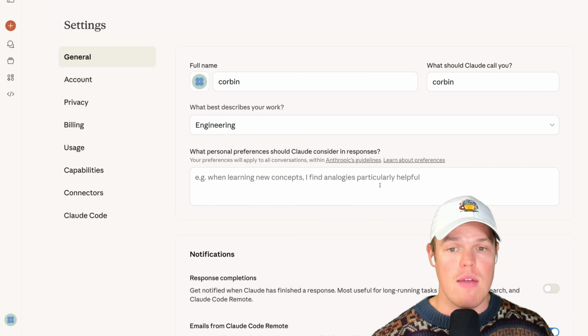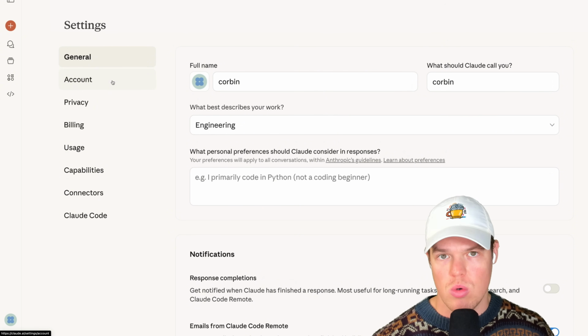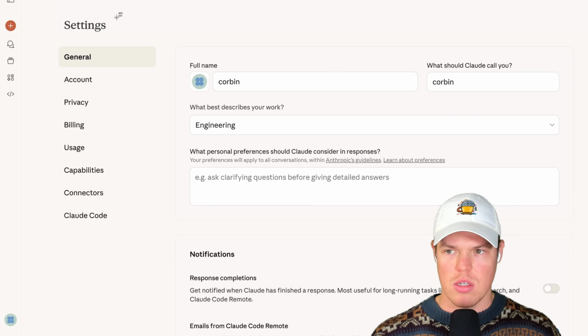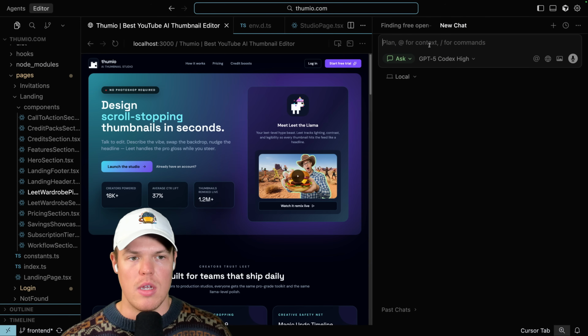I took every single one of these pages and just screenshotted it. Screenshot general, screenshot account, screenshot privacy, screenshot billing, screenshot usage. Also, what I mean by screenshot is take a picture or just get the image of it, right? With all of those images, I chucked 8 or 9 images and loaded it up into an agent.